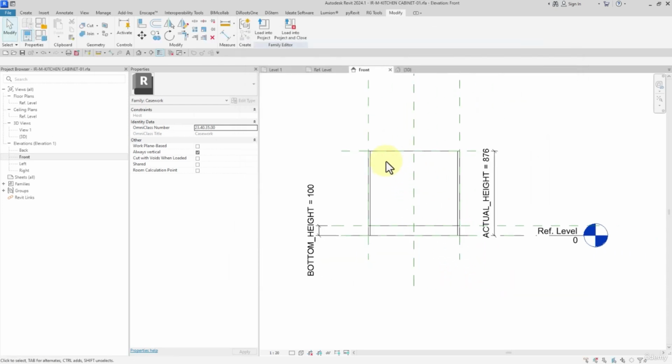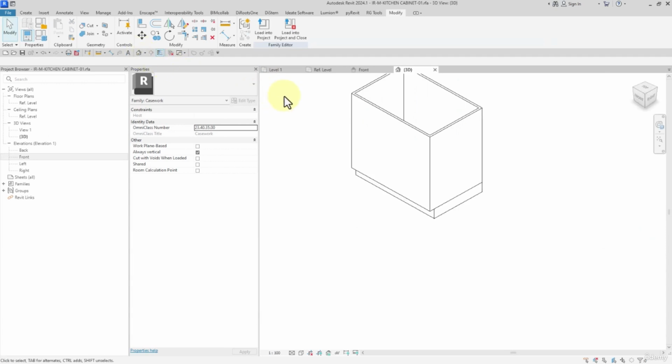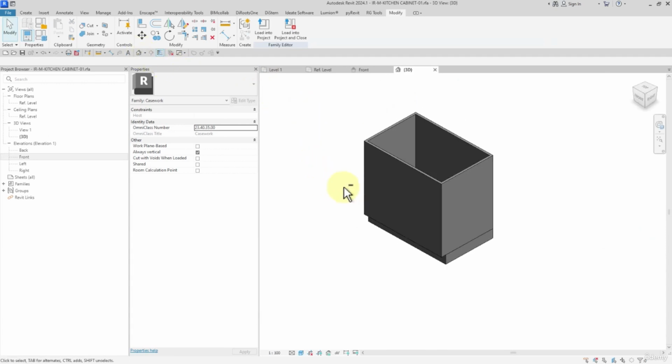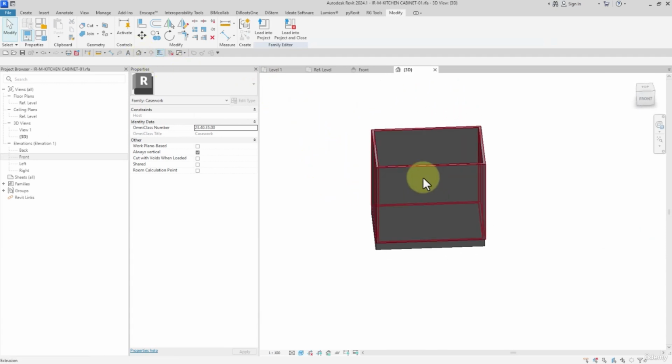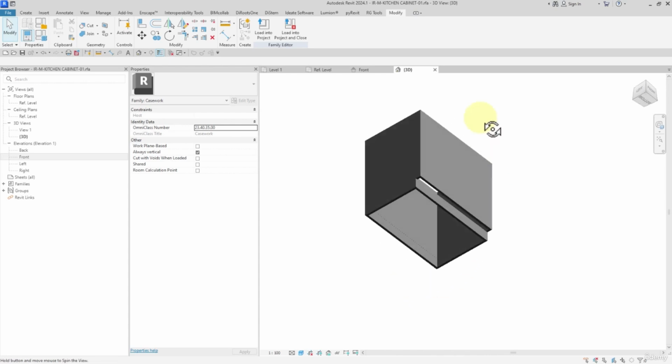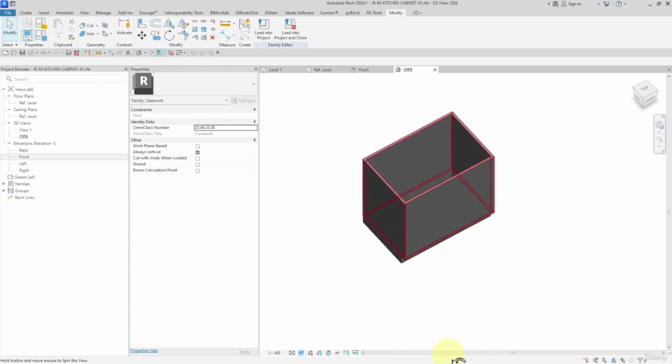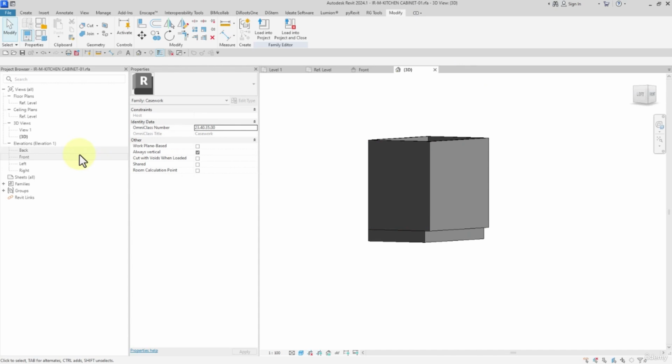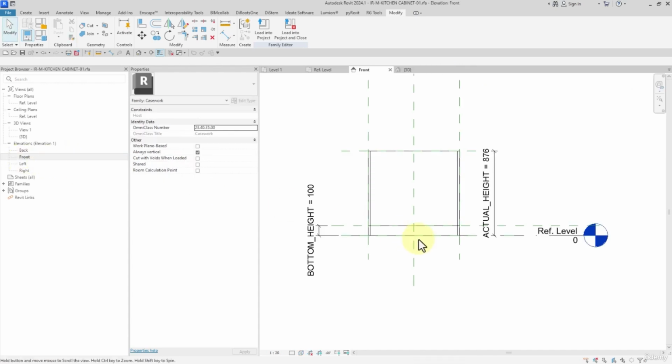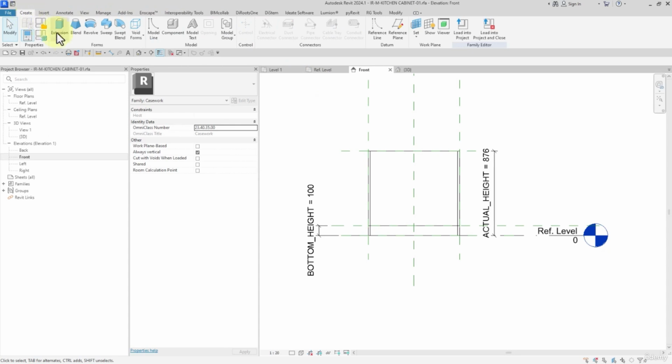After saving your file, it's time to open the 3D view, like this way. Then for this part which is voided, and also the base that we have to fill, we get back to the front view.